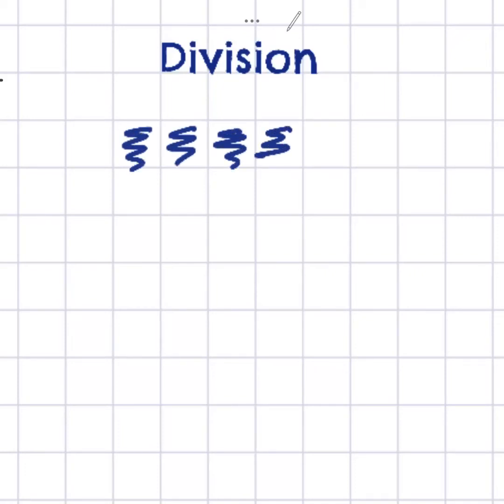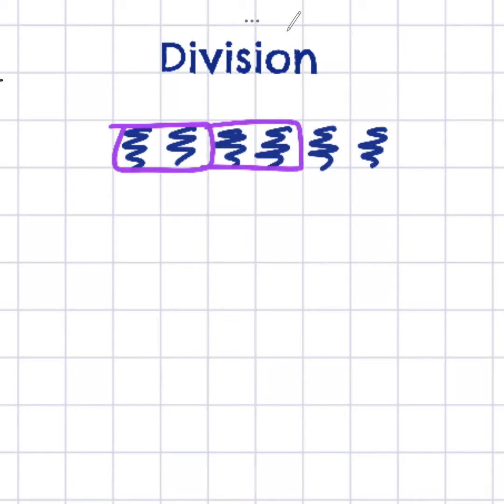Let's start looking at division. We're going to go right down to the beginnings. I've got 6 things and I would like to divide them by 3 people. So I'm doing 6 divided by 3, which gives me 2 for each person.